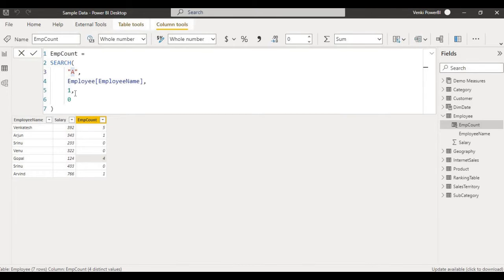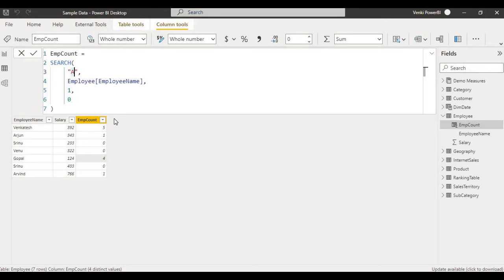Basically the SEARCH function is giving the index position of the letter A. In this case we can see the fifth letter first, and here there is no A, that's why it's giving 0, and here is the fourth index position, something like that. So based on the position it gives the index position. Okay, so this is created as a calculated column.